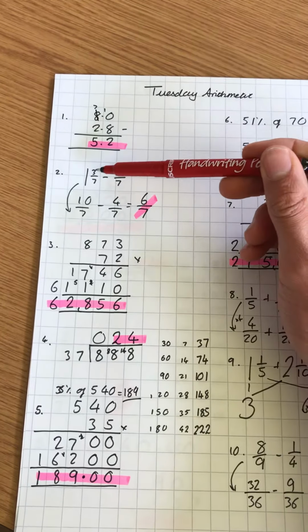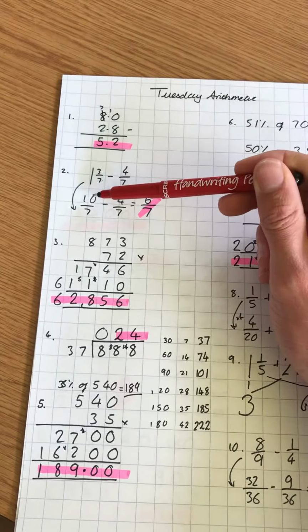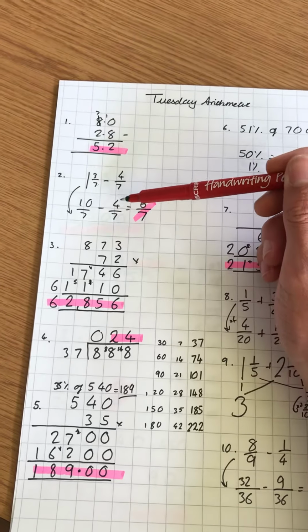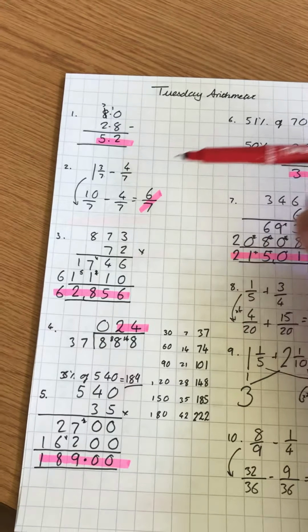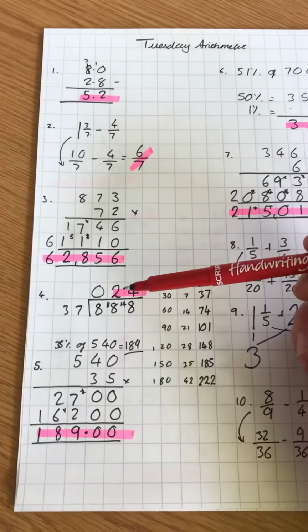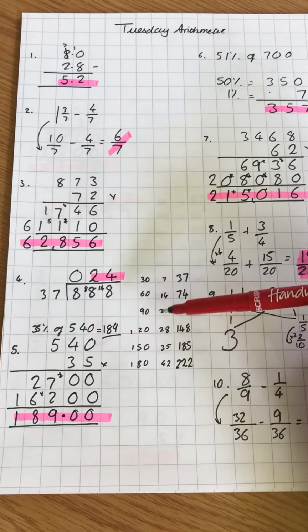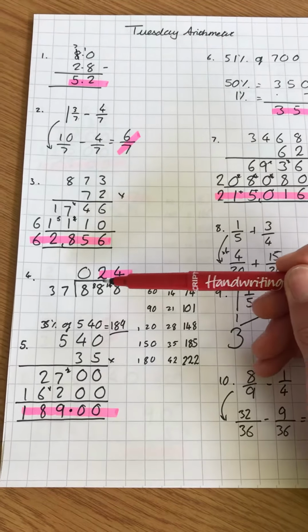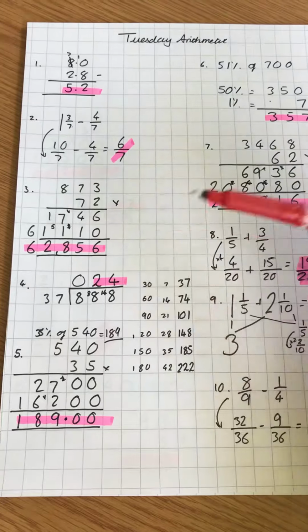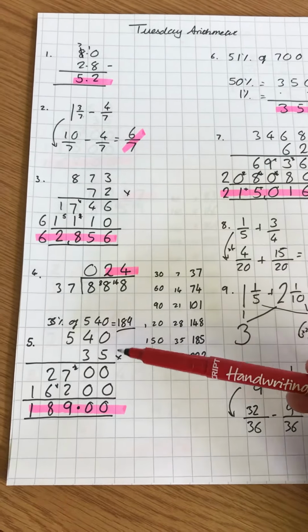For the subtraction, I converted the mixed number into an improper fraction. Already had a common denominator, so I could just do 10 sevenths, take away 4 sevenths is 6 sevenths there. Long multiplication, we know, don't forget zero the hero. This division, annoyingly, had to go quite far to get the only known facts, to get the ones you needed, because we were carrying and carrying until we got to the answer of 24.